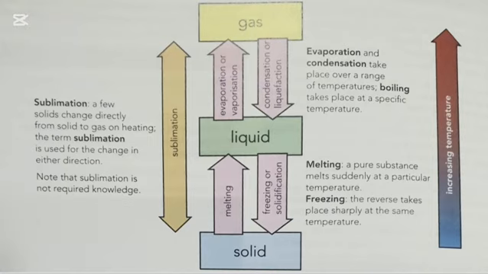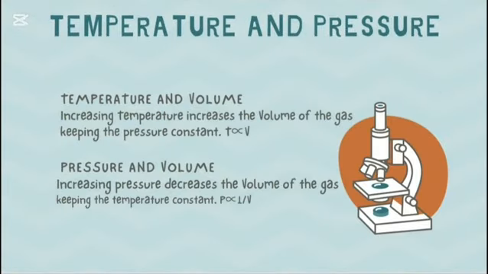There is one more change of state known as sublimation, which is seen in some solids that change their state directly from solid to gas upon heating. Now we will be looking at how temperature and pressure affect the volume of a particular gas. Increasing the temperature increases the volume of the gas, and increasing the pressure decreases the volume.